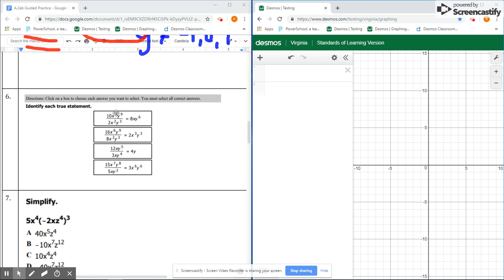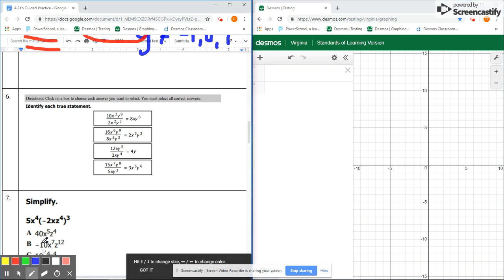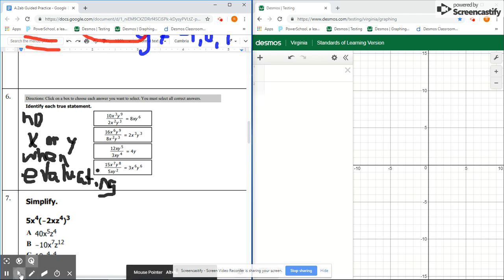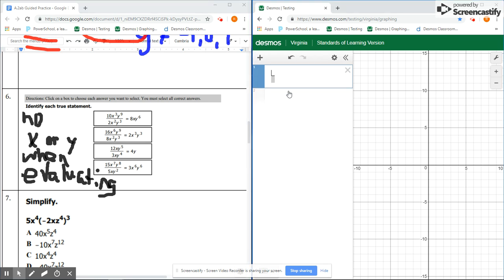One thing that we need to know is that we cannot use x and y when evaluating. X and y are variables in Desmos, and so we cannot evaluate. It'll just give us a picture of the graph. So what I'm going to do is hit that fraction bar again. We have 10. I'm going to change x and y to a and b. That seems like the simplest thing to do.